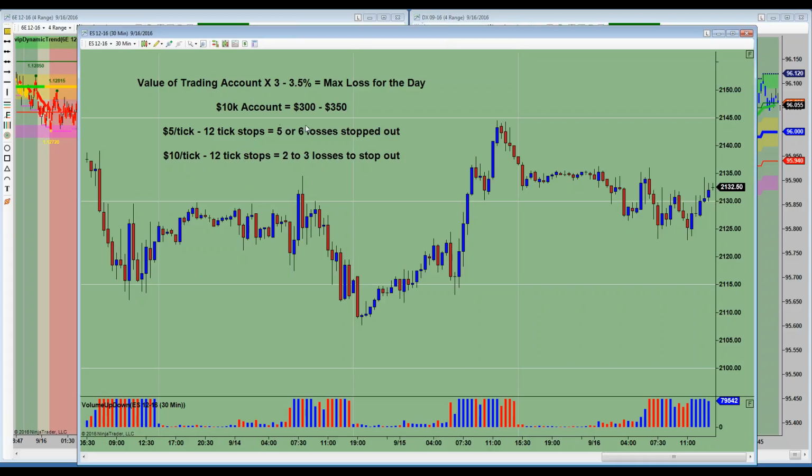Well, a $5,000 account, you can only afford maybe a $150 loss to 200 tops. Should you trade a $10 a tick instrument? Should you trade crude oil if you have a $5,000 account? Now, let me just put that straight up. Any $10 tick instrument, Russell, gold, should you be trading those instruments at $10 a tick if you have, let's say, 6 or 8,000? No, you shouldn't. That's the answer.